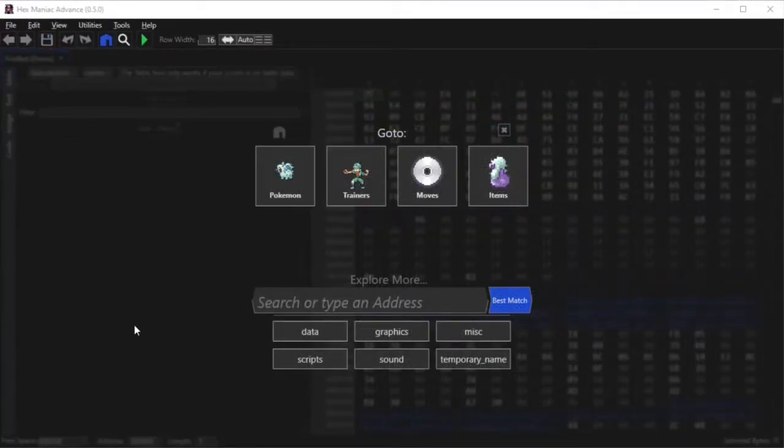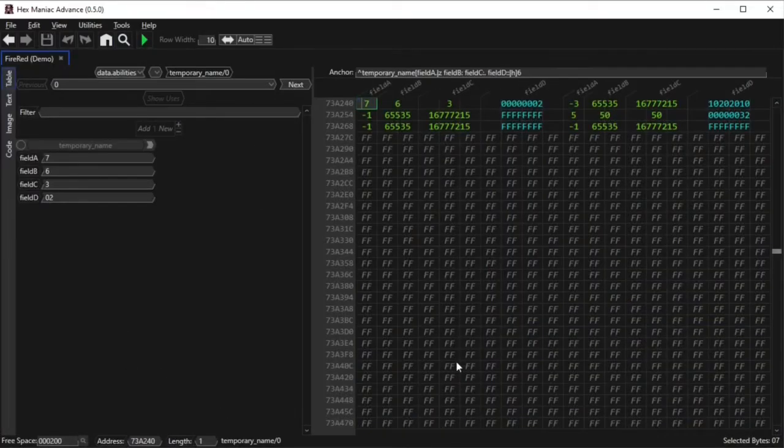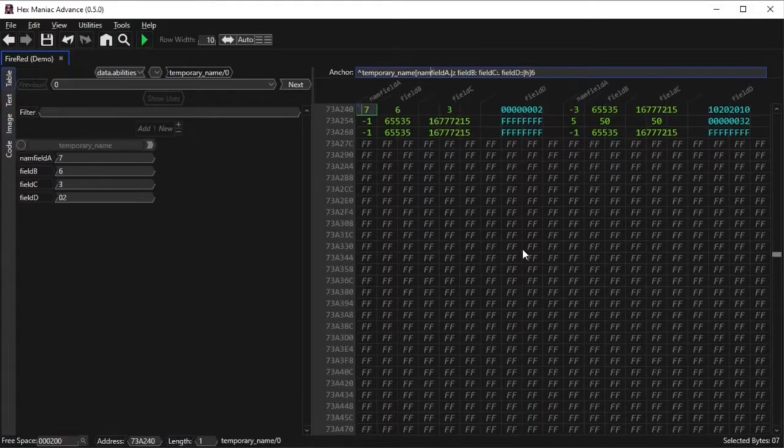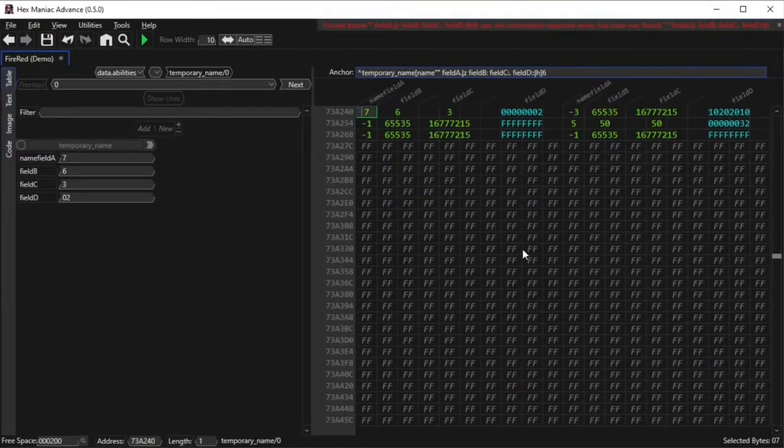Let's do some more. I'm going to show you two other table formats that are commonly used, and they're a bit more advanced. So the first thing I'm going to do is add another field, which is dedicated to text. Each entry in the table will have its own text field, and that's going to be at the start of every row. So here, I type name, and I use two double quotation marks.